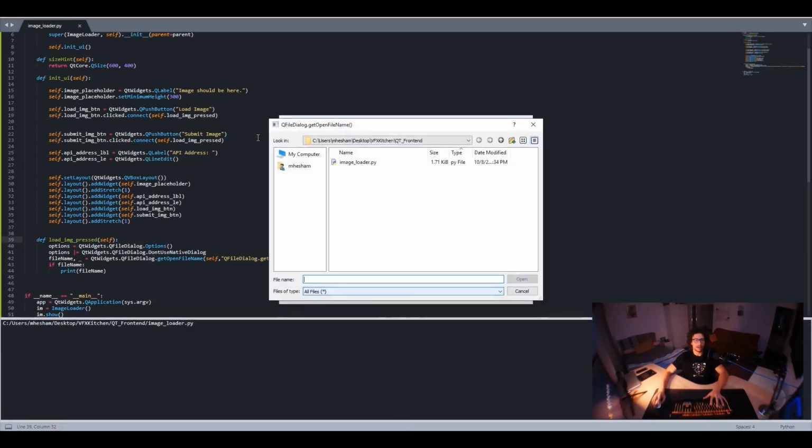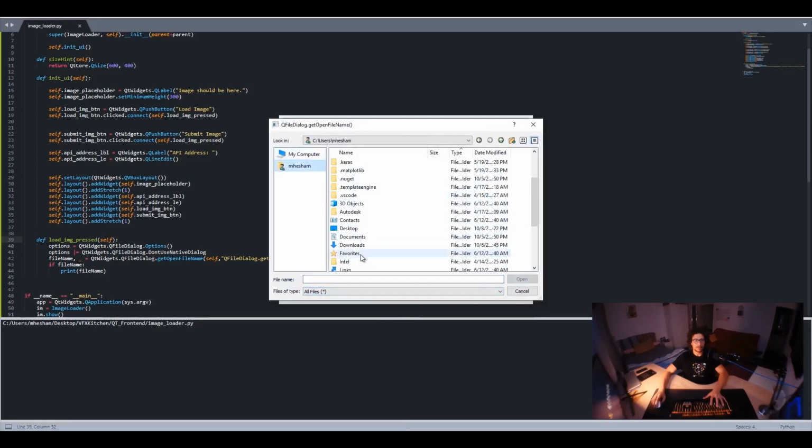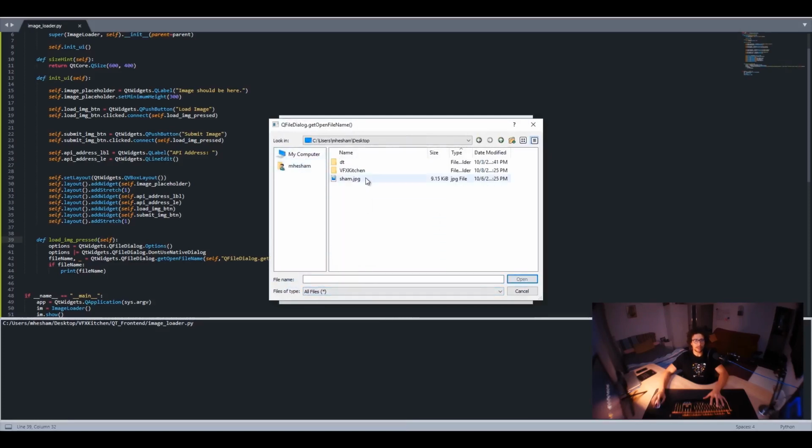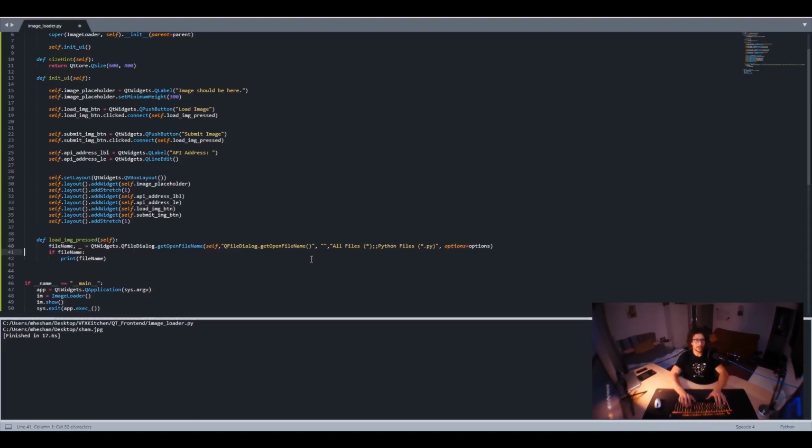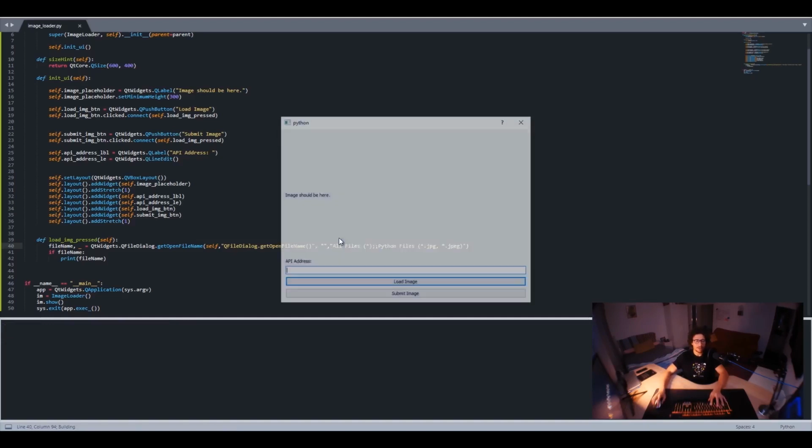Thank you. So I can go on the desktop and just grab my photo, and that's okay. But I don't like the way that's actually being loaded. Don't use native dialog. So I can just simply get rid of these. I don't need them. I don't need any options, and I need file to be JPEG or JPG. All files, yeah, I think it's okay.